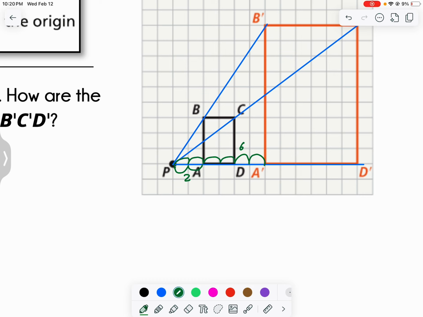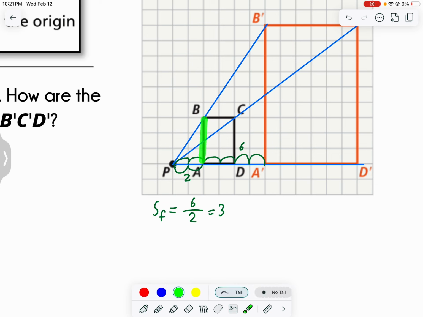It actually tells us exactly what the scale factor is. Our scale factor is equal to the new distance, which is 6, divided by the original distance from the center of dilation. So that's 6 divided by 2, which is 3. So this object is 3 times as big.